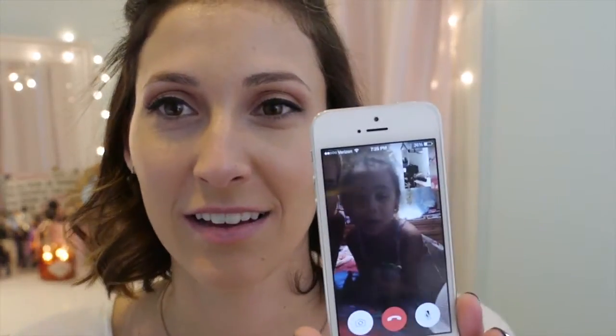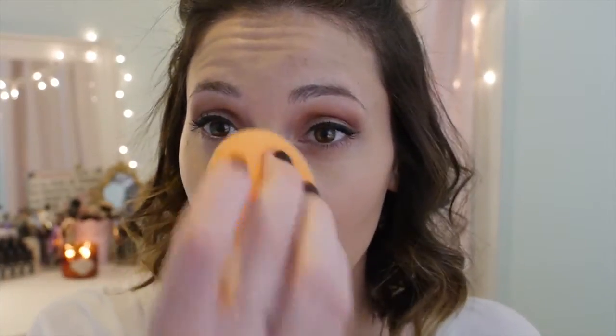Can you see it? Okay, so once you applied one thin layer, what's really great about this foundation is you can kind of go in those areas with just a little bit more foundation to get a much more full coverage in maybe some of the places that need it. So that is it, foundation done. As you can see, I think it gives a really nice coverage to the skin. Like I said, this foundation is absolutely wonderful.